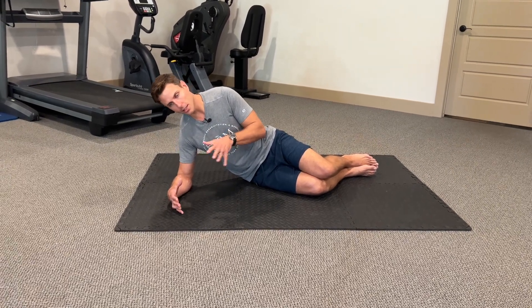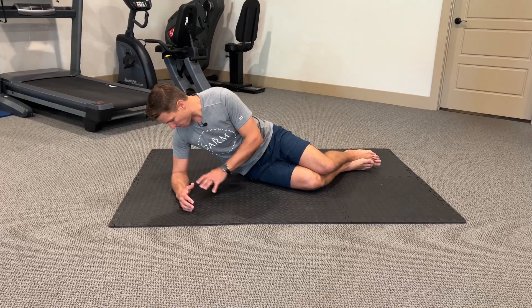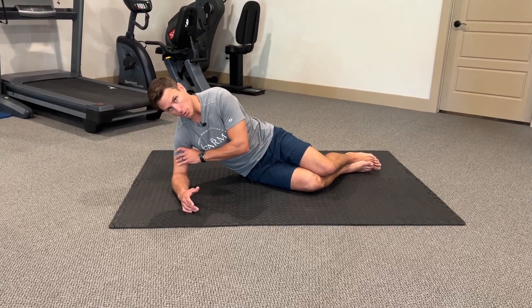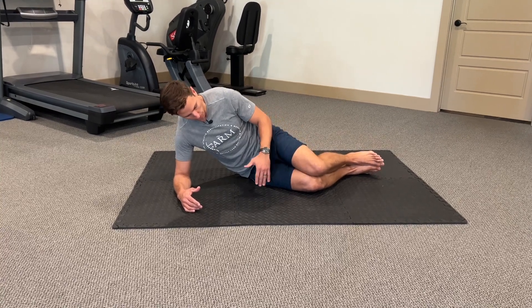This is a seven month oblique shoulder hinge. I'm going to show you from the front and back here. The basic position is to have the elbow directly under the shoulder. We want to make sure that we're not sagging through the torso — keep a straight line. Knees are at about 45 degrees.